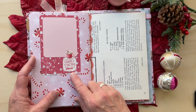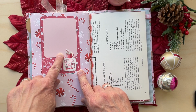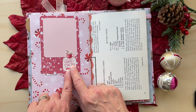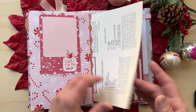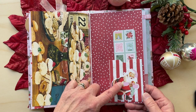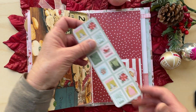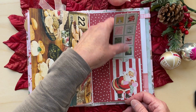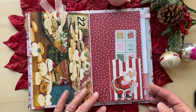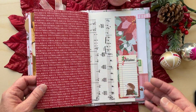And then on this side, I did just a piece of scrapbook paper with some pink paper and one of those printables. And over here I did, this is a Santa die cut from one of those packs. Little extra piece of scrapbook paper. You know, I might end up putting something else in that pocket, I don't know. But for now, that's what I have in there.